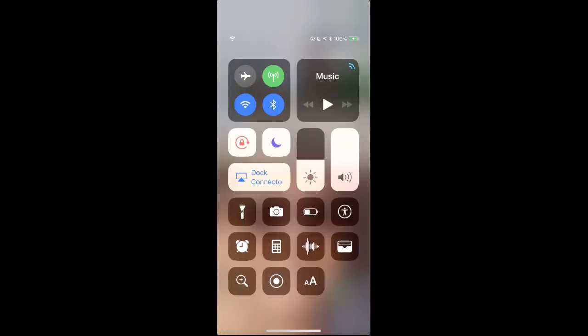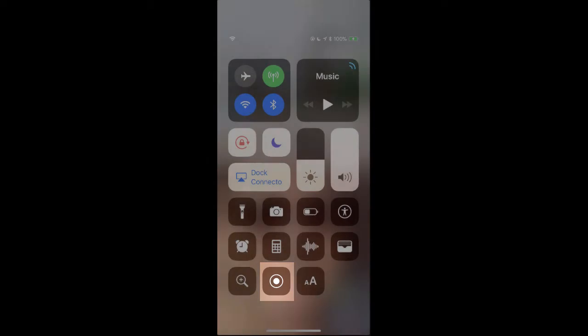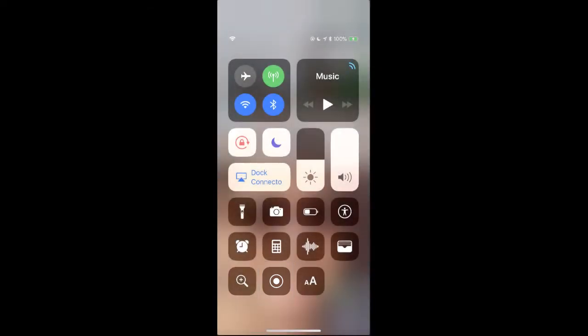One of the things that I really recommend for everyone to take a look at is the record your screen. And that's that little button down at the bottom right with the circles and stuff. Because I'm recording this now, I'm not going to enable it right away. But what happens is if I click on that, it will record all of the stuff that I do on my screen. Great for doing tutorials when you have to send it to someone else about what you're doing on your iPhone.